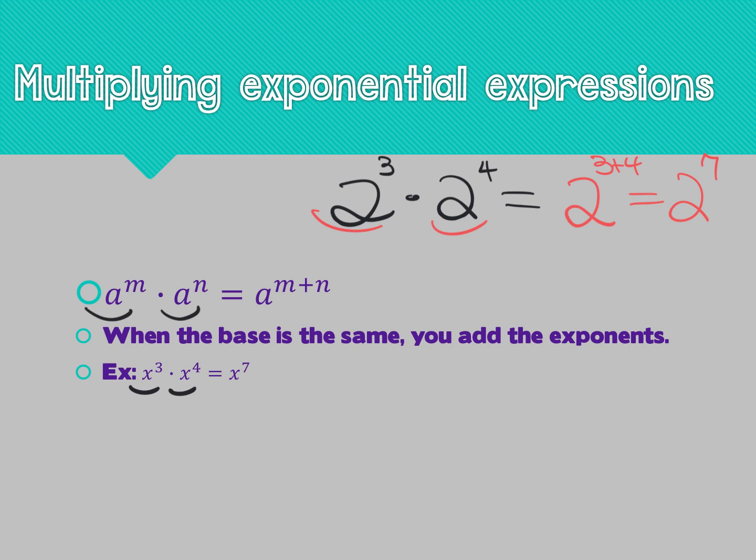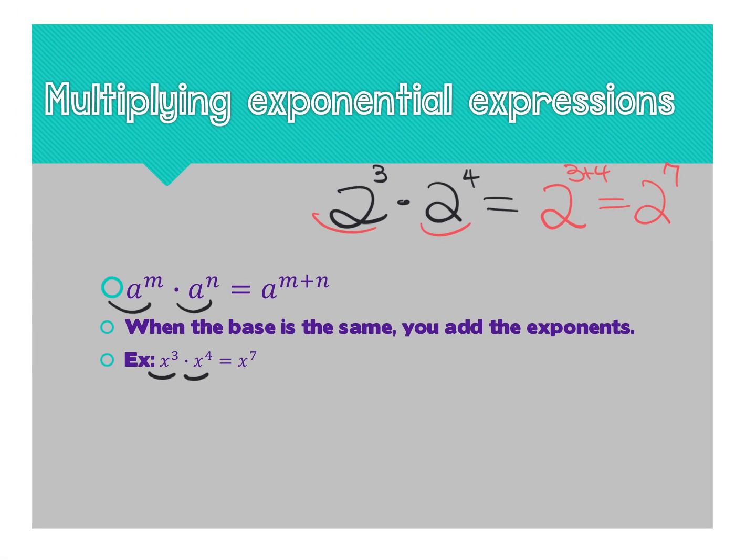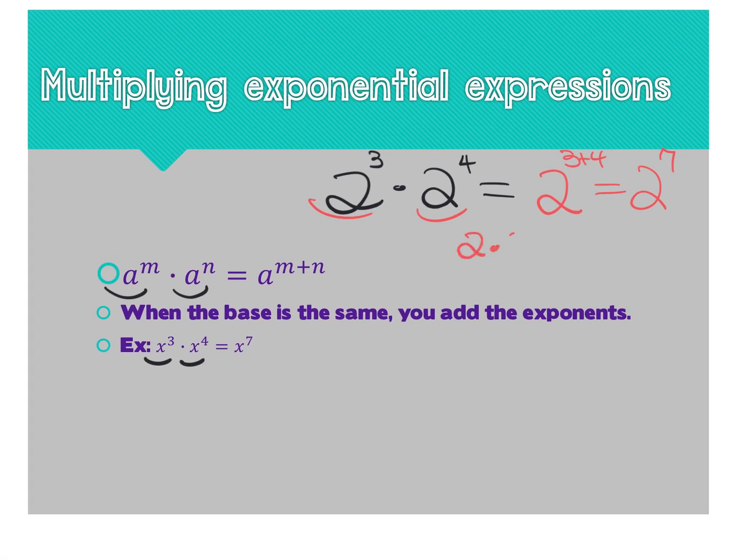Now, if it asks you to just leave it in exponential form, then we would leave it as 2 to the 7th. But on your quiz, you're going to actually figure out, without a calculator, what 2 to the 7th power is. So you would have to multiply 2, and we're going to write 2 7 times. And then we'll start multiplying. Now you could go one by one. 2 times 2 is 4, times 2 is 8. If you prefer to say, okay, I'm going to do these two and make it a 4, these two make it a 4, again, it really doesn't matter. Multiplication is commutative, so you can multiply this any way you want.